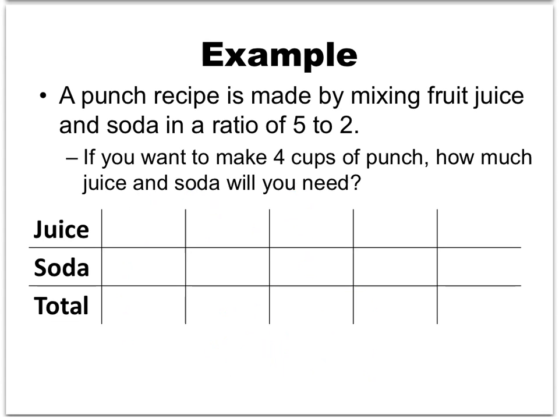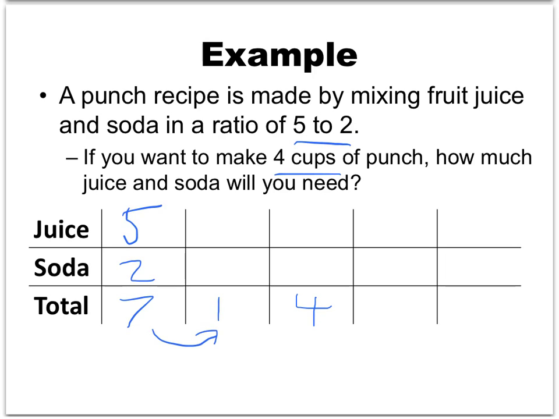Let's look at a slight variation of this. Same scenario of a ratio of 5 to 2, but now suppose that we want to make 4 cups of punch. How much juice and soda will you need? So let's put our original ratio of 5 to 2, which will make a total of 7 cups of punch. Now we want a 4 in this last row, but to go from a 7 to 4 we'd have to use a nasty fraction, so let's put a 4 over here and an intermediate step of 1.